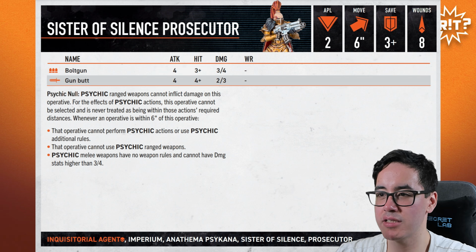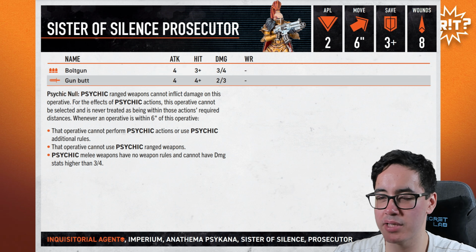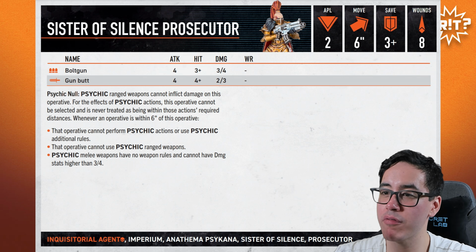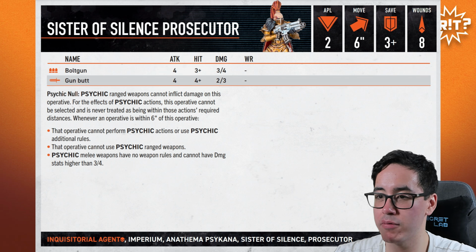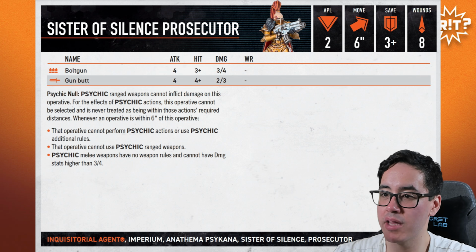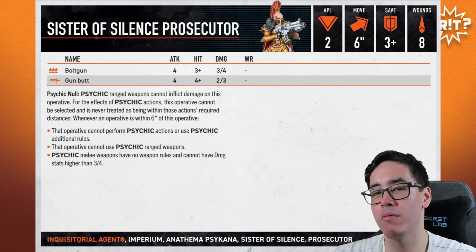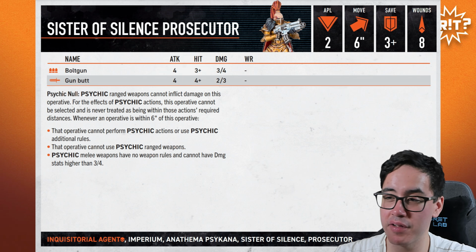For your Sisters of Silence, they all have 2 APL, 6-inch move, 3-up save and 8 wounds. Your Prosecutors have bolt guns, which are 4 attacks, hit on 3s, 3-4, and then the gun butt, which is 4 attacks, hit on 4s, 2-3. They're Psychic Nulls, so psychic ranged weapons cannot inflict damage on this operative. For the effects of psychic actions, this operative cannot be selected and is never treated as being within those actions' required distances. Whenever an operative is within 6 inches of this operative, they cannot perform psychic actions or use psychic additional rules. They cannot use psychic ranged weapons, and psychic melee weapons cannot have damage stats higher than 3-4. So quite a comprehensive way of nerfing psychic stuff.